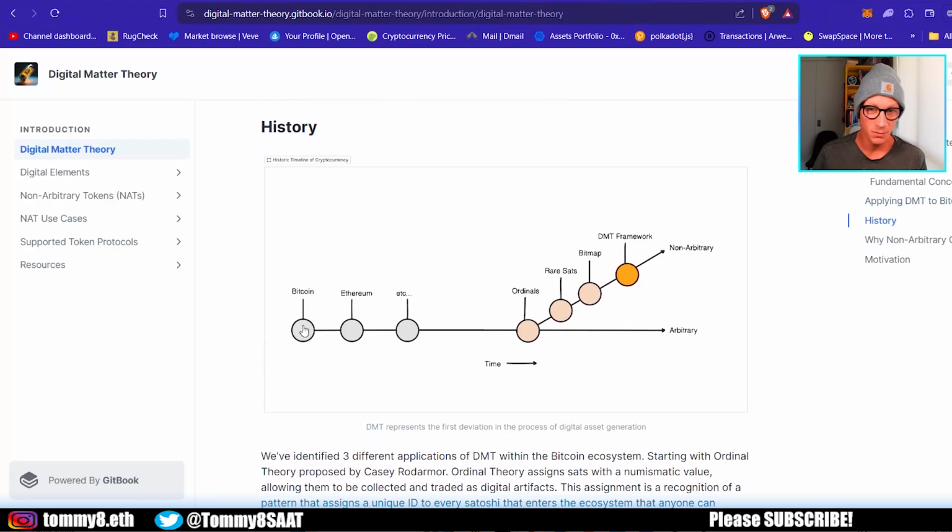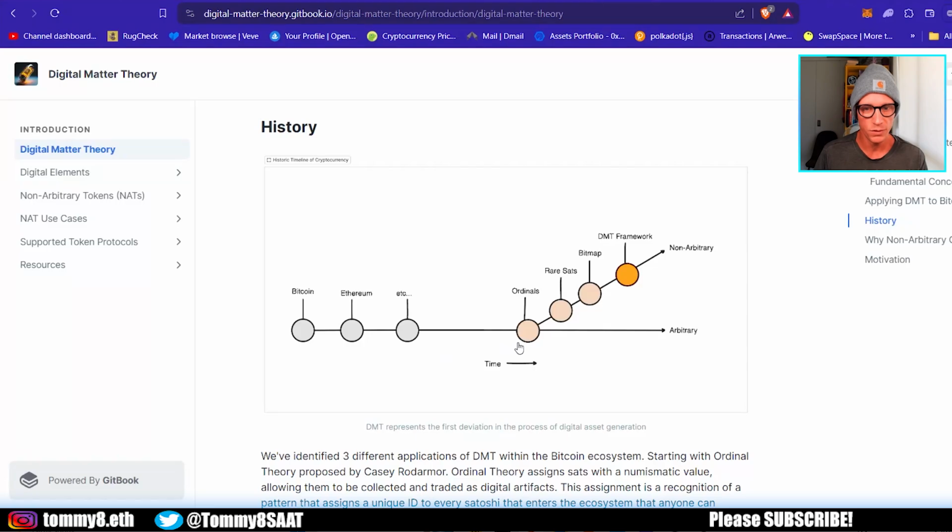So you have 21 million Bitcoins that can ever be mined or ever be in existence. Ethereum, I think it's 210 million. And then all the other blockchains like Cardano, Solana and everything, they're all on this trajectory, which is arbitrary, which means that literally someone has said, right, there's only going to be 21 million, like Satoshi. Vitalik and his crew have been like, right, we've got 210 million. It's a fixed supply and it's been set out to be that.